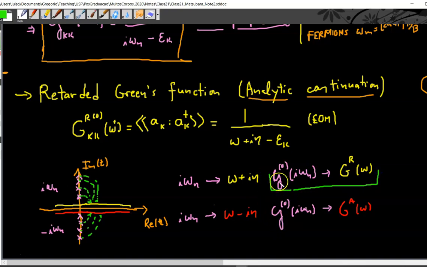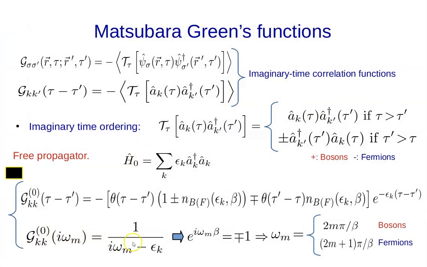So the point is, once you have calculated the Matsubara Green's functions, in principle you can always recover the retarded Green's functions by doing this analytic continuation. All right, so we come full circle: we calculated this, and also showed you how to recover the retarded Green's functions once you calculate the propagator, or the Matsubara Green's functions. Okay, now how do we actually calculate something that is not just the free propagator that we did analytically and exactly, without resorting to any approximations?